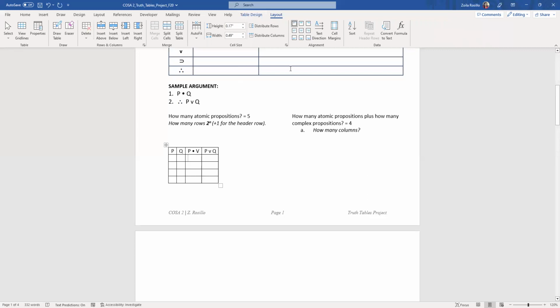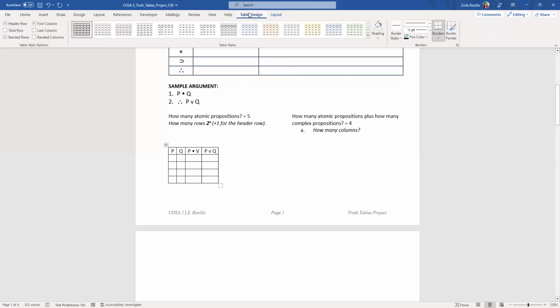So what I want to do is actually part of my table design option, because it's a border, a very thick border. So probably the simplest way to do this, and you can play around with this if you'd like to be a little creative here, but what I think is the simplest way is to go into the width or the line weight of your border and click on the drop down menu, right? Whenever you see a little arrow here, it means open me up because I've got more to show you. Click on that drop down arrow, and I'm going to choose a nice thick border, a 3-point border.